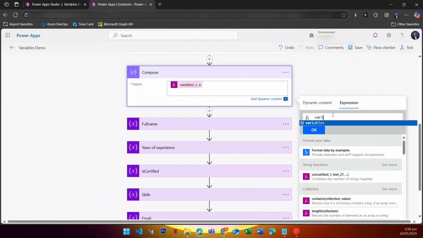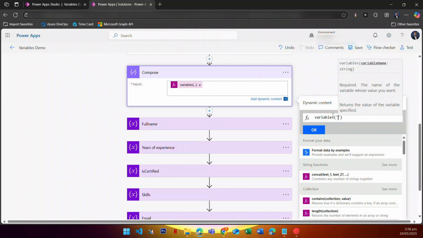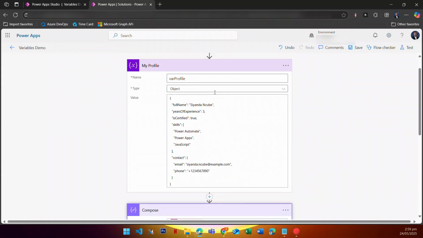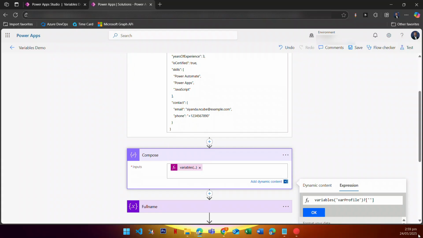You say variables var profile question mark, then we want to go, okay, we're saying in this object, my profile, I want to go into contact property.